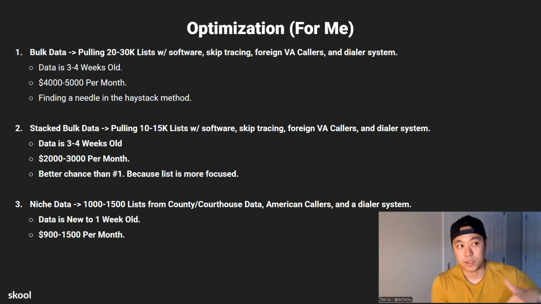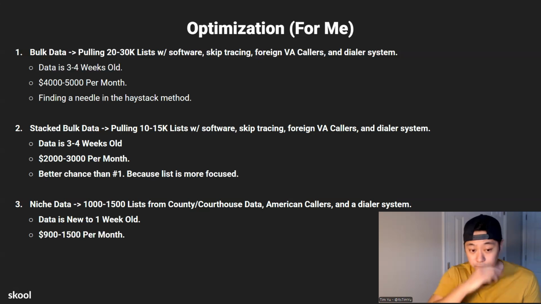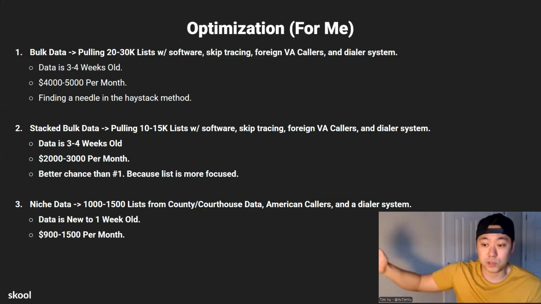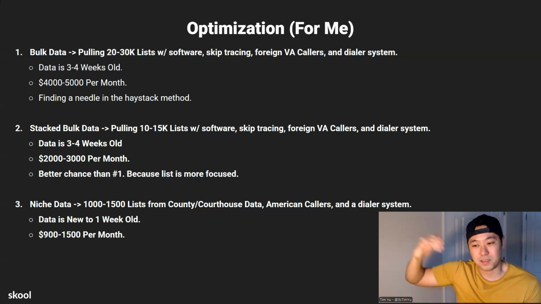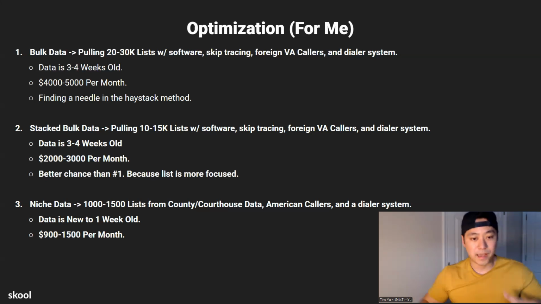When you get the amount of records and you break it down by cost per lead, I'm probably paying about $500 a month in data versus the $2,000 to $3,000 of skip tracing. For the American callers, when we first started, I was calling myself along with a commission-based acquisition manager. They would only get paid when they close a deal. Obviously, the commissions are way higher to make it juicy for them. But now as we grow as a company, we can actually put people on salary. So that's how that evolves.